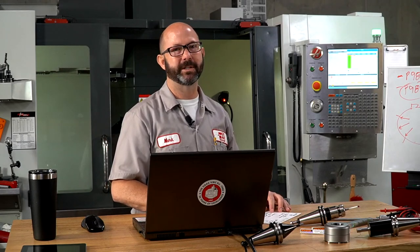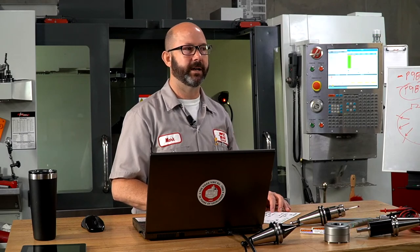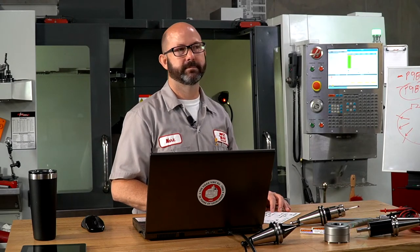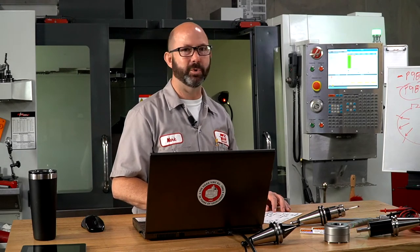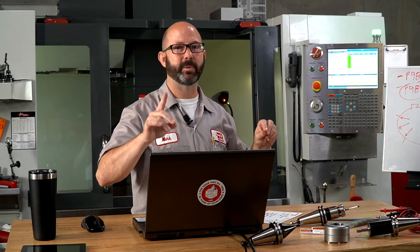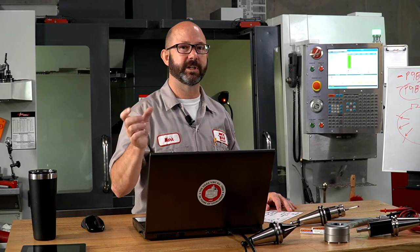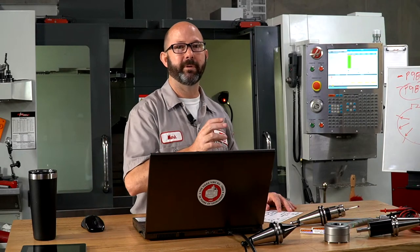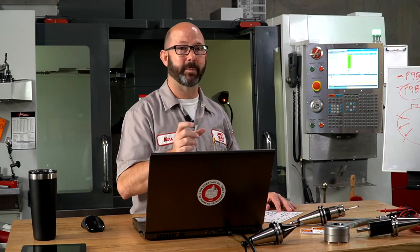So it's a macro logic based on mod. If I say 12 mod 5, what's the answer? The answer is 2. What it basically is, it's the remainder of how many times this goes into that. It's silly, it's a weird thing, but using the remainder, I can then check and say, okay, whatever that value is, if it equals 0, then probe. If it doesn't equal 0, then don't probe.